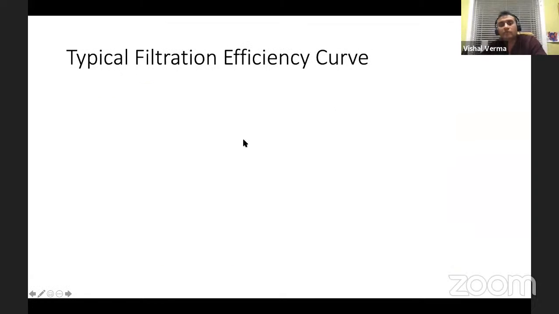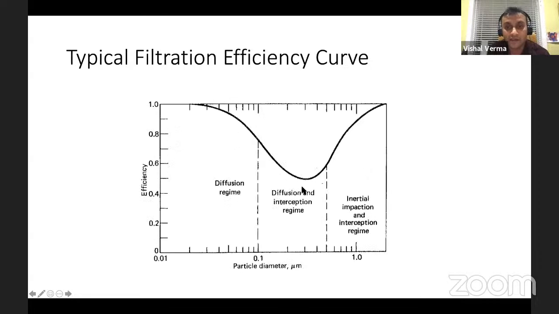Okay, so we just talked about the different mechanisms by which the mask or the filters can remove the particles. So what can we expect a typical filtration efficiency curve to look like? We know that the small particles have a mechanism for removal, which is diffusion. The big particles also have a mechanism of removal, which is inertial impaction. So they both are removed very efficiently. It's the middle size range of the particles for which we do not have a dominant mechanism. And as you can sense from my description, this is the size which is most difficult to be removed by the mask, which is between 100 to around 500 nanometers, because we don't have a dominant mechanism for the removal of these particles.